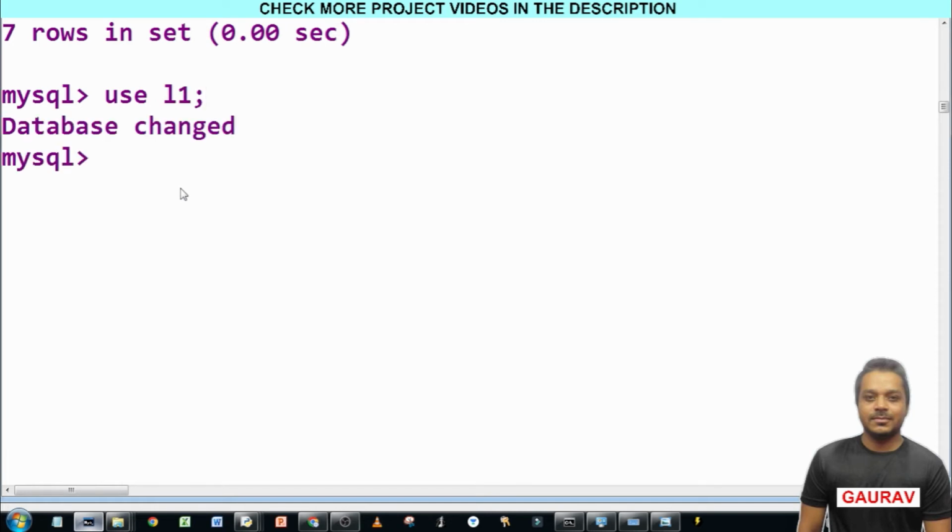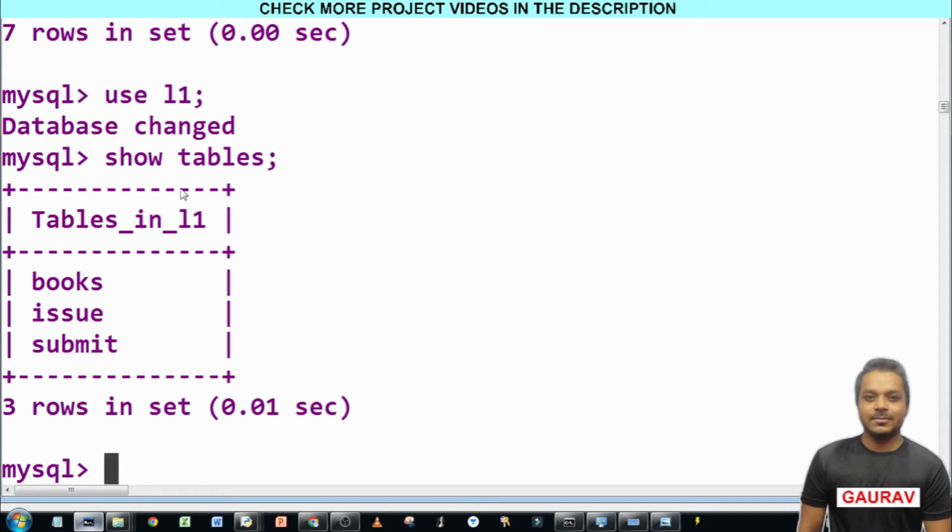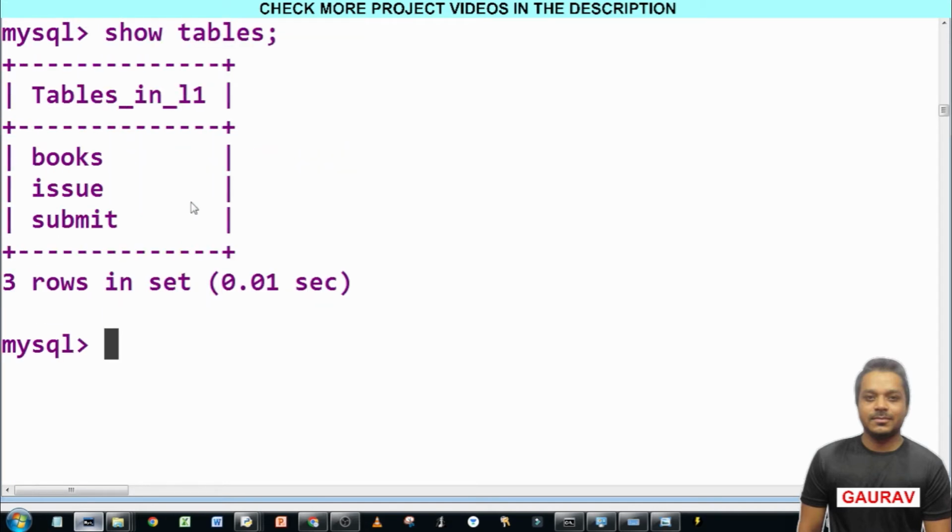Okay, now my database is selected. Let me show you the total tables that we have created. These are the tables, and let's select all the rows from our table books.